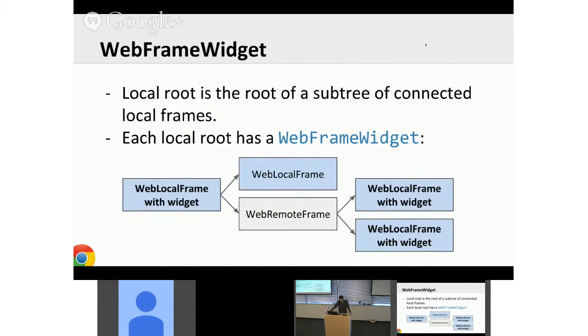Well, you could just call local root and see if your local root is the same, right? What do I call local root on? Is that something of the document? It's either going to be available from local frame or web local frame. You can only have a local root if you're a local frame to begin with, by definition. And if you have an element, obviously you have a local frame. So usually Blink will assume that local frames are part of the same site instance because there isn't that much interaction between the frames.